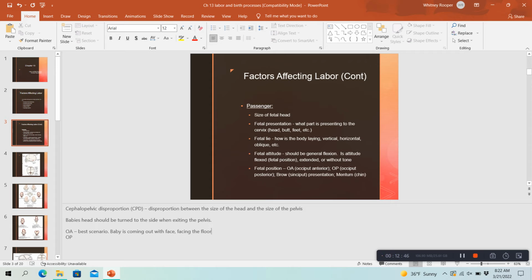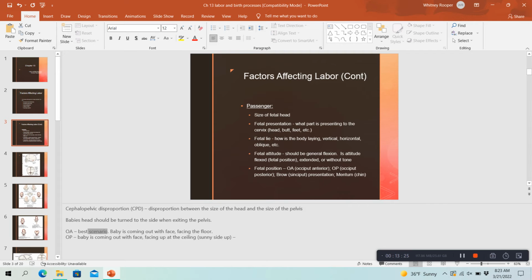If the baby's turned like this, on the other hand, the occiput's still presenting, but it's occiput posterior. And now the baby's coming out looking up at the ceiling. That's called posterior. The doctors call it sunny side up. When the baby comes out looking up at everybody, they'll call it sunny side up. That's occiput posterior. What's the problem with that? Well, it makes the diameter of the head larger in relationship to the pelvis in that position. So occiput anterior is the best way for the baby to come out. The baby's head does turn a little bit, but then as it's being born, it turns and faces down.